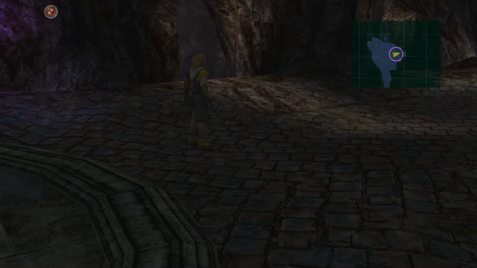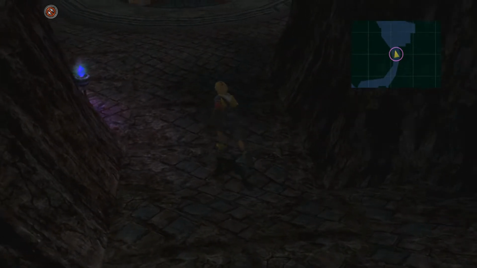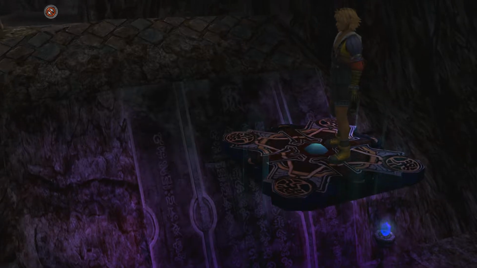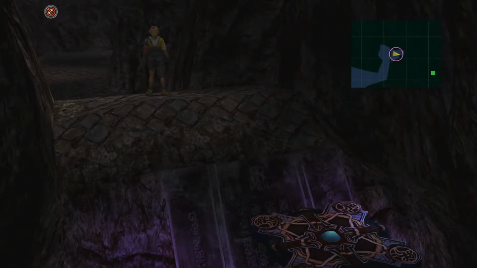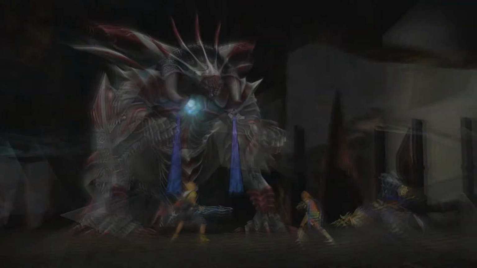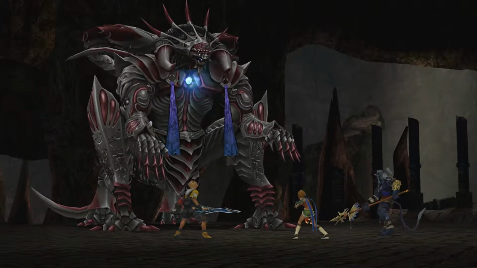Just gonna turn off the encounters while we explore. Guess so. Another chest room. And here, Albed Primer 26. Achievement unlock: Master Linguist. Okay.